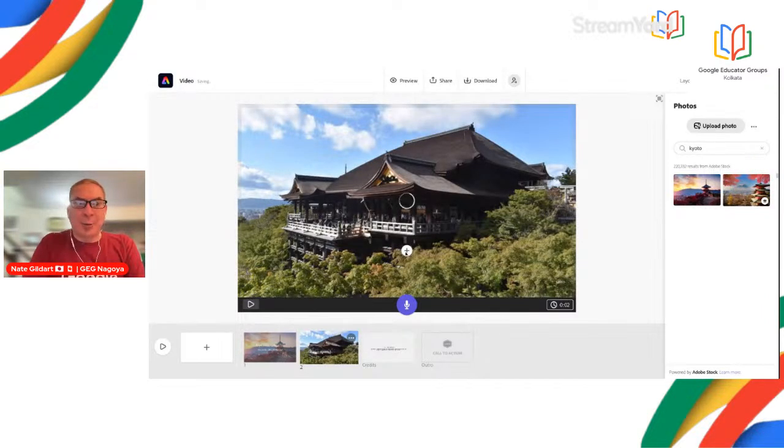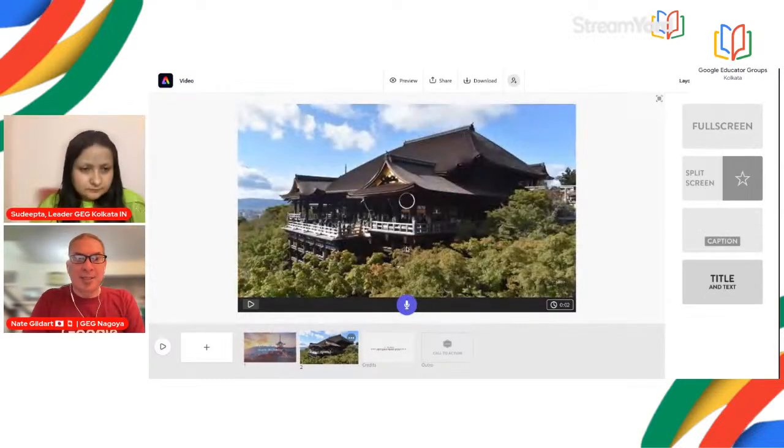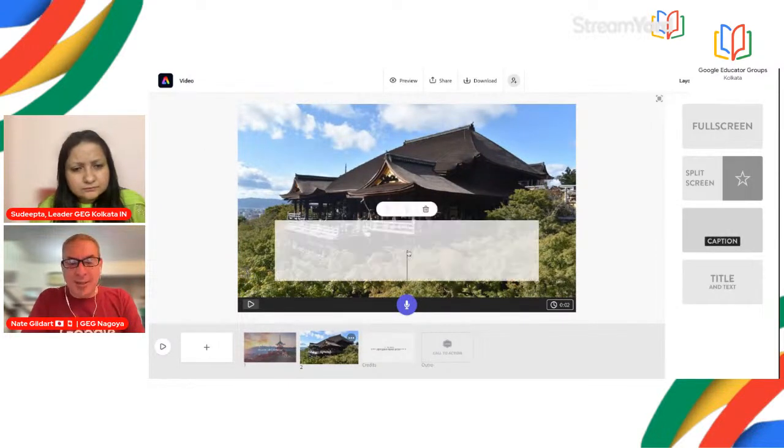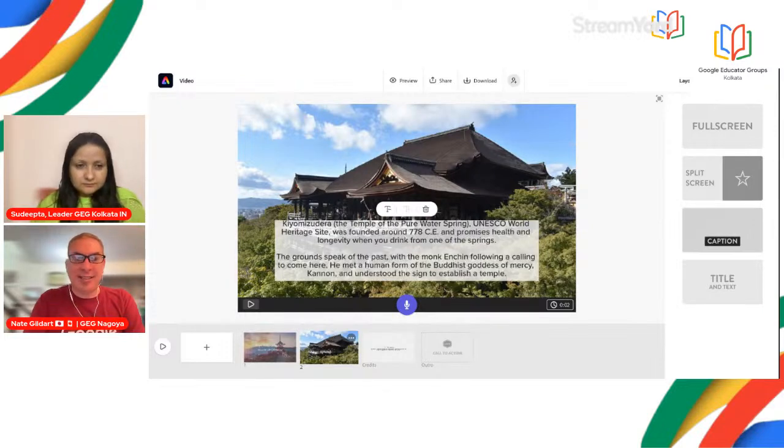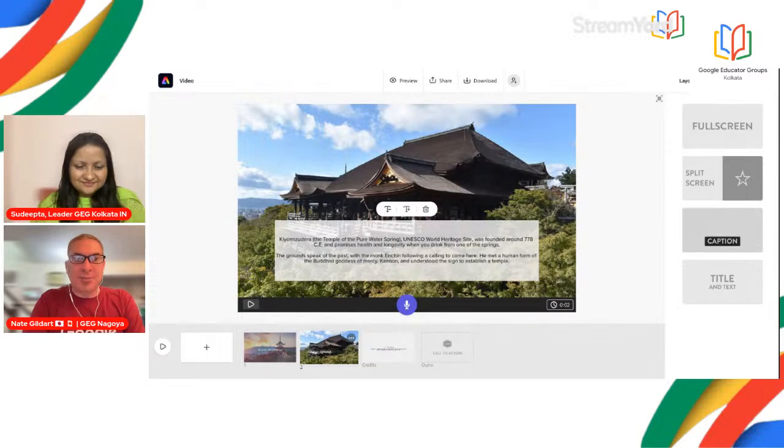So I've got my photo. Now I'm going to add my text, and that's going to take a moment. Like I say, it takes a bit of time to spin. Let me go back here. Let me just see if I can add my text. Okay, this is okay, good. Now I'm going to click, and I'm going to add all of that text. Now it looks like there's a lot, right? So I'm going to make it just a little bit smaller.